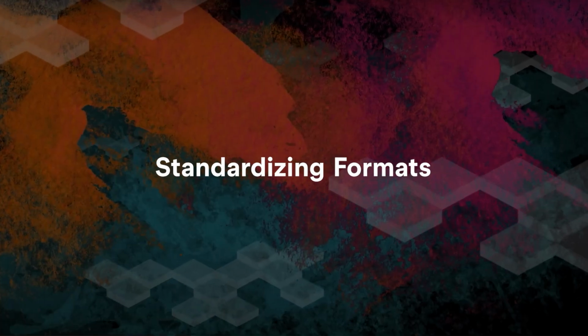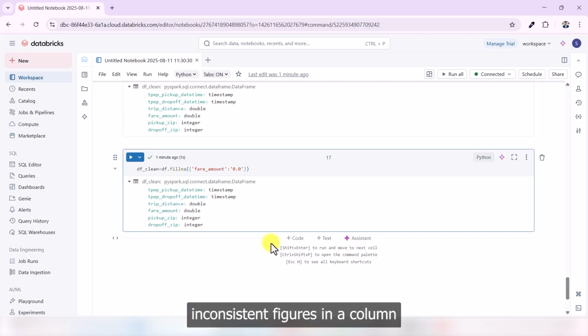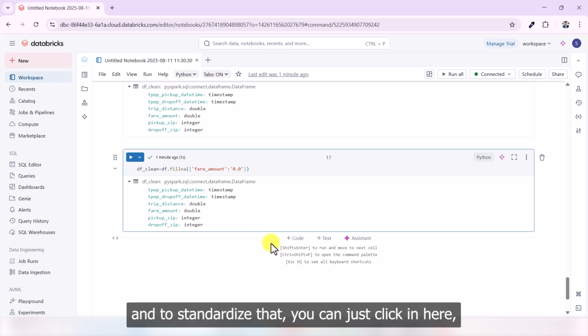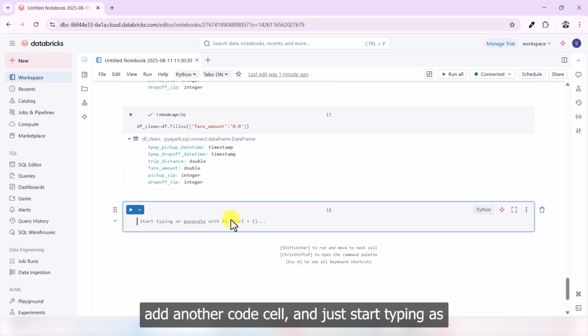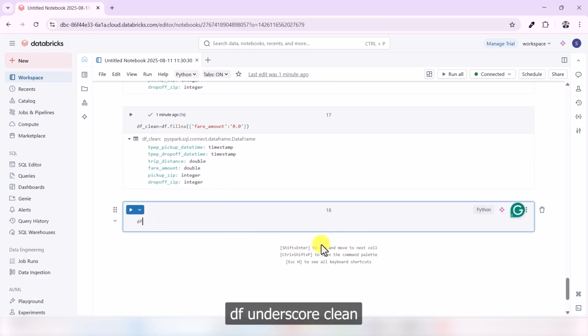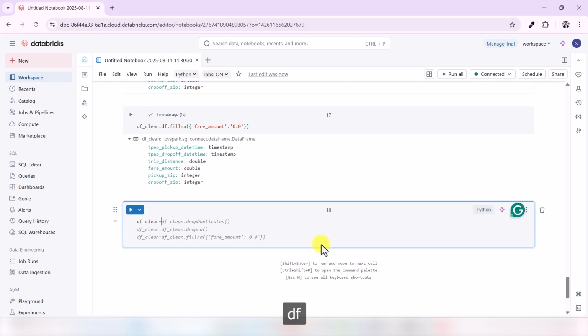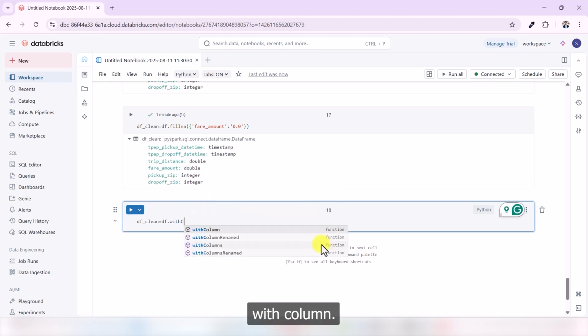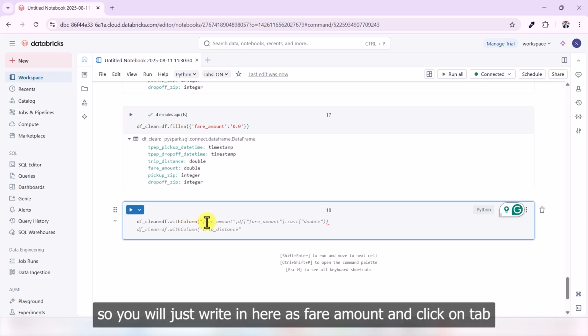Standardizing formats. Say you have inconsistent figures in a column like fare_amount, for example, and to standardize that, you can click in here, add another code cell, and start typing df_clean equal to df.withColumn. So you will write in here fare_amount and click on tab.